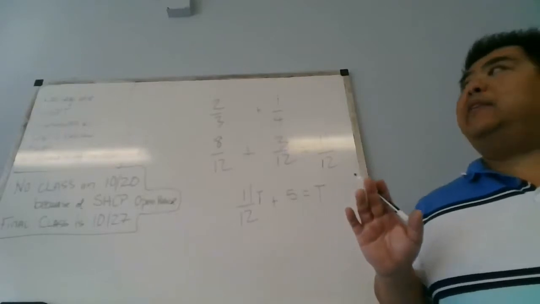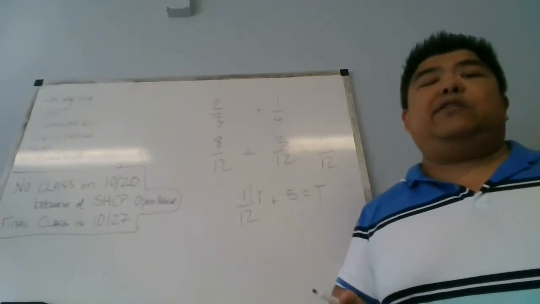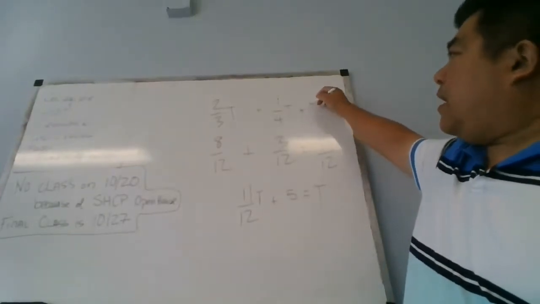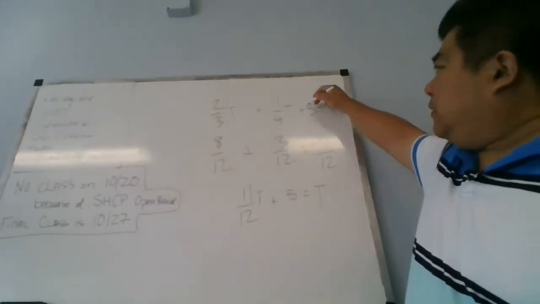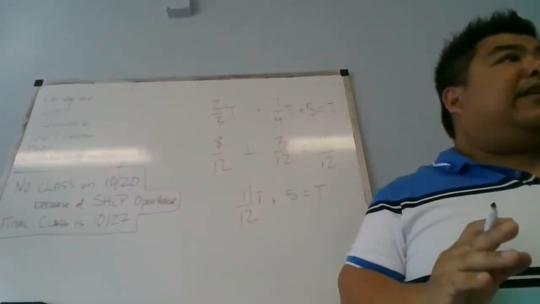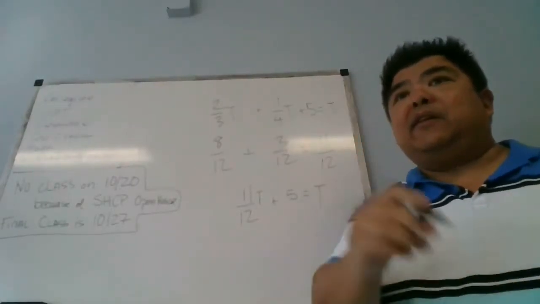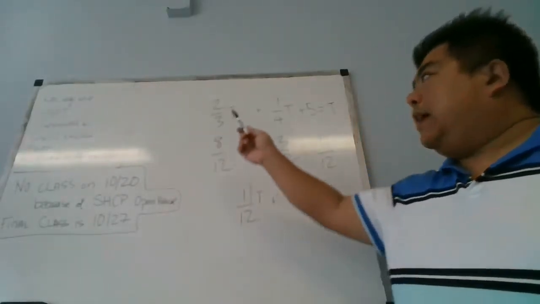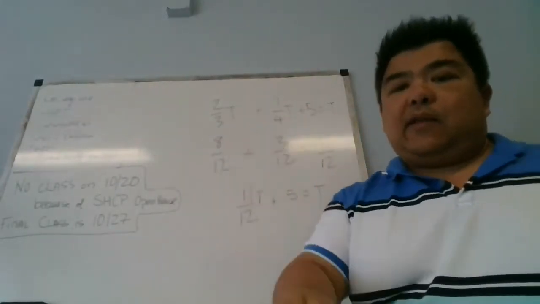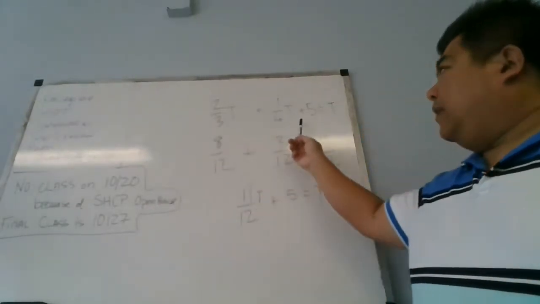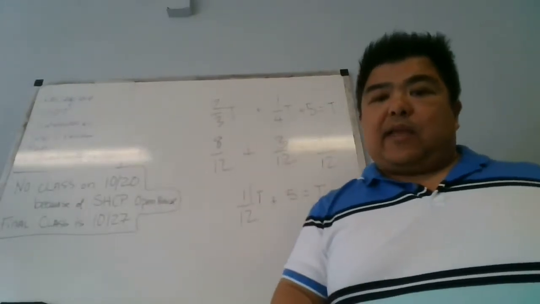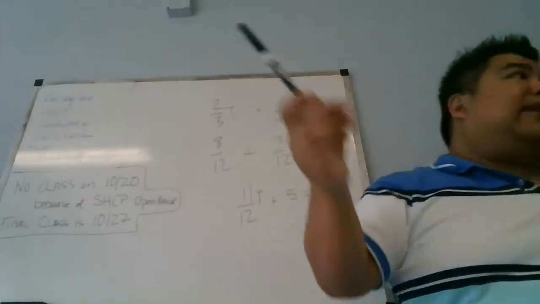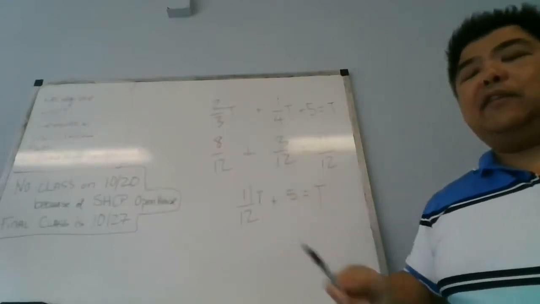If you guys were not following Hayden, what he said here is this: 2/3 of the total of the people, 1/4 of them plus 5 equals the total. That's an equation there. So if I read this again, I just want to do this because he got the right answer and he's following the exact same thing here. 2/3 of the guests, I mean the total guests, drank only soda. 1/4 of the guests, which is the total guests, and then 5 remaining people. If you add it up, that's the total. That's why I said T. You could use G or T. It doesn't matter what you use.